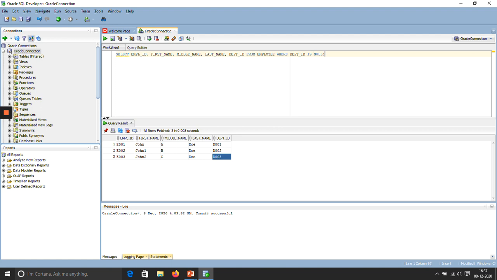That means we are checking whether there are any rows in this table which do not have any value in the department ID column. If you see, we get 2 rows because these 2 rows do not have any value in the department ID column. So this is how you can use the IS NULL keyword.